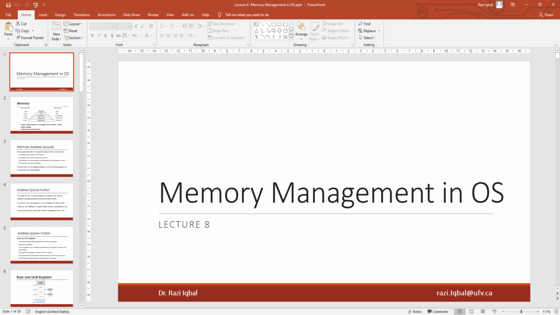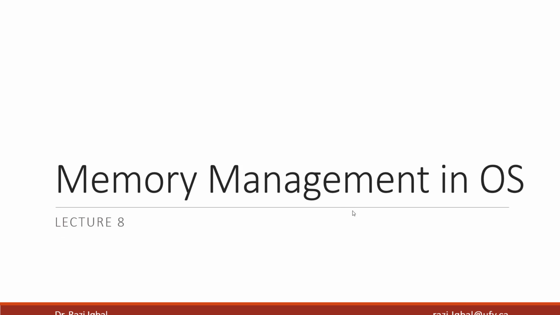Let's get started with our lecture of today, which is memory management and operating system. It's a very important topic, just like process management. We have talked a lot about processes, threads, how processes are scheduled, how processes are synchronized. We talked about deadlock, how those problems are solved. So we're going to talk about memory management now.